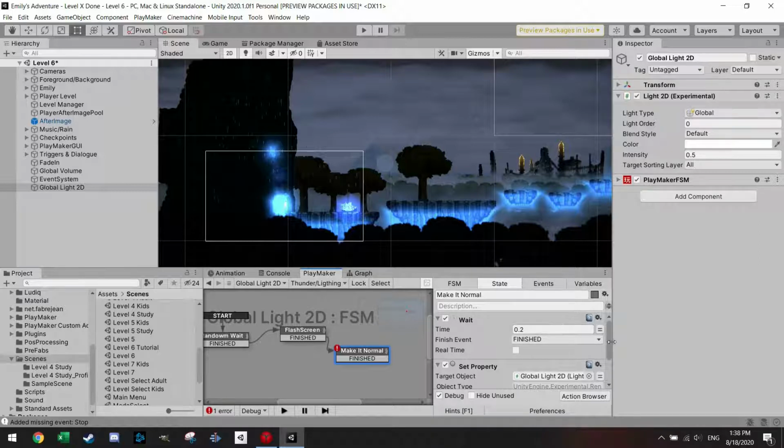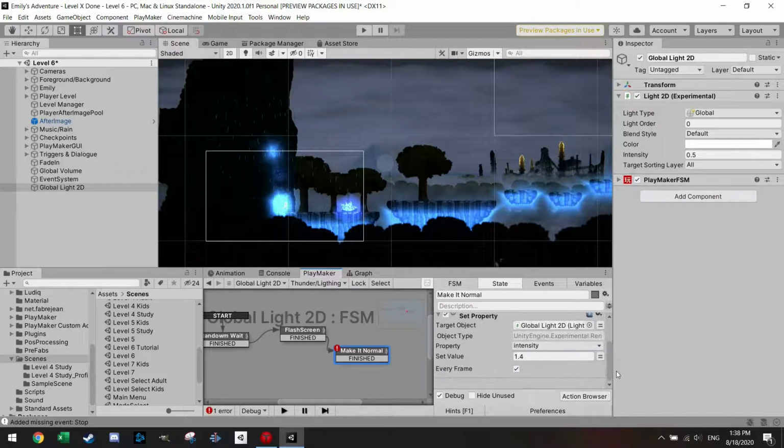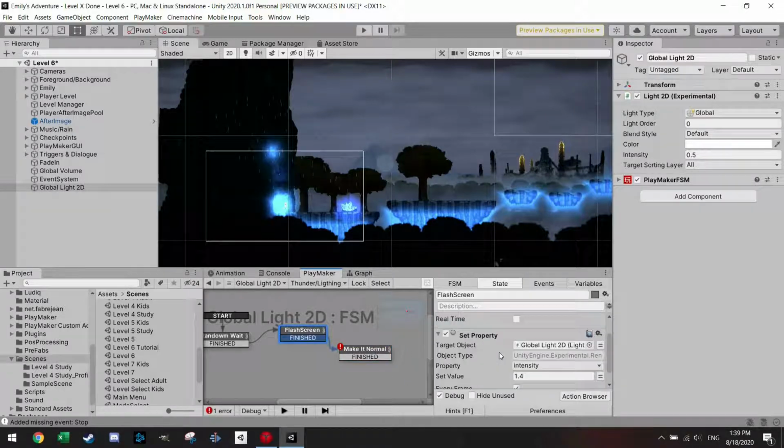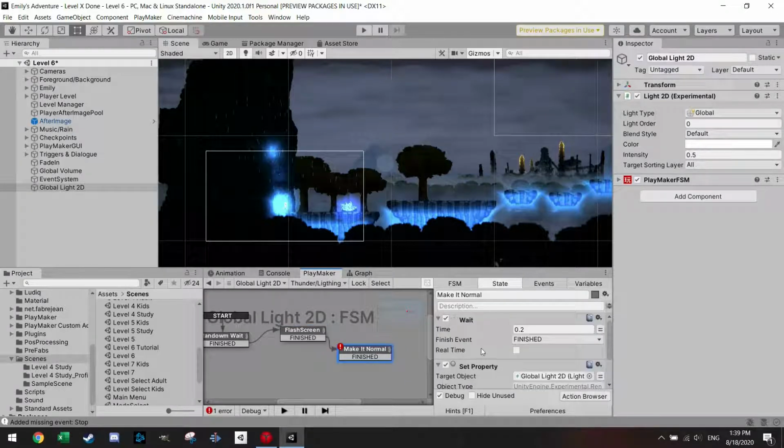And here I will just set the intensity back to 0.5, so that this will give me a short flash intensity. And of course, if I have lightning, I might want it to light twice or once with different intensities. So what I could do is make this just very short, so I'm just going to get a quick flash.